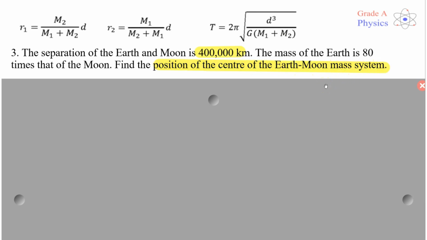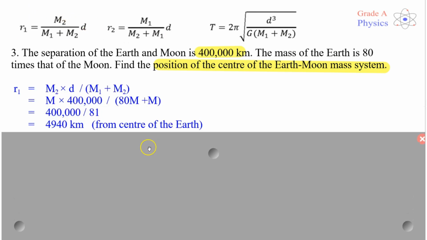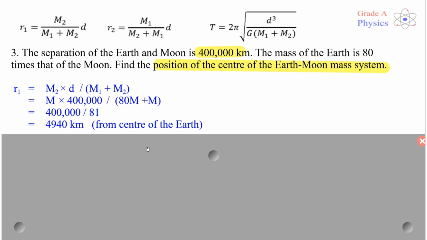So they could have phrased this in a very different way. If they'd said, this is the mass of the Moon, M1, for example, this is the mass of the Earth, find R1 or R2, then that would have been a lot easier to identify which formula. But you have to be confident enough to use the information and apply it in the correct way. So we could call this R1 or R2 as long as we get the values of mass the right way around. So let's say we're trying to find R1.